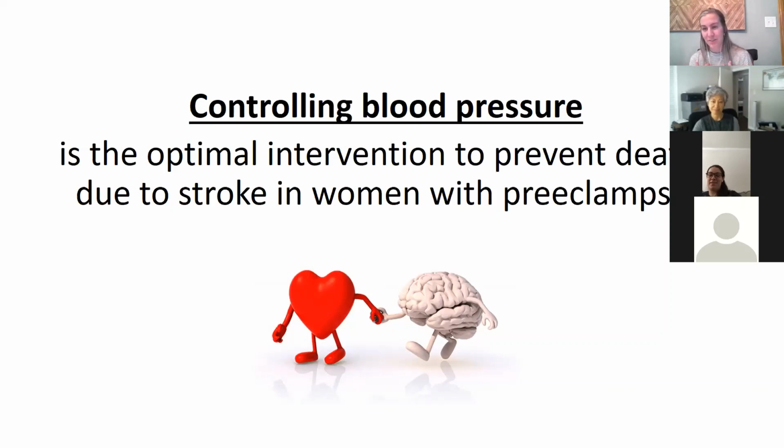I'm an L&D nurse, so I'm like, everything bad happens on L&D, but it happens everywhere. It was actually 40% happening intrapartum, and 50% of strokes were happening postpartum. So a pretty significant amount of the strokes in preeclamptic patients happen after they have their baby. So get that blood pressure normalized as best as we can.